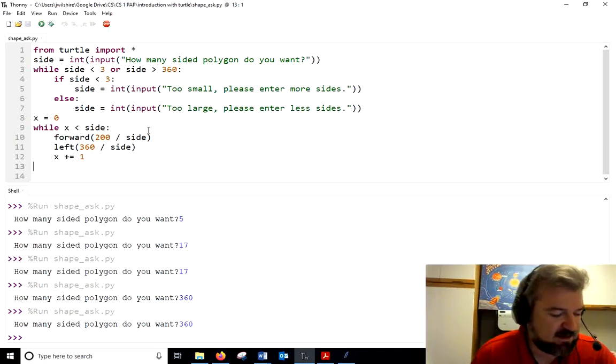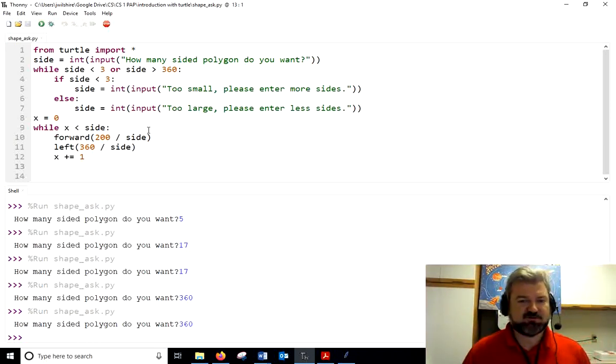I want to go ahead and do one more little tweak to this. I want to ask you to pause the video and see if you can rewrite this without using X and a while loop. I want you to use a for loop. We talked about for loops a little bit as well. So why don't you pause the video, and you shouldn't need an X anymore. You could just do a for something in range. When you're done, unpause it and we'll go over it.